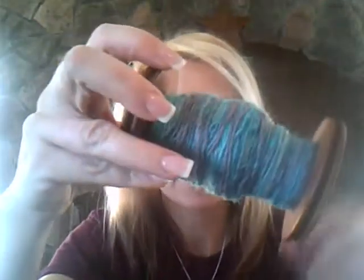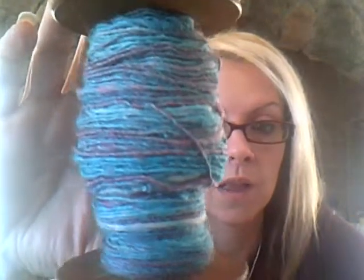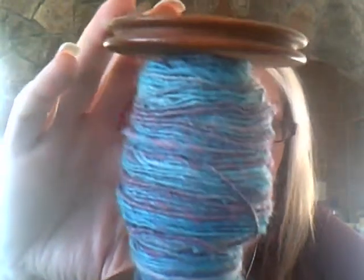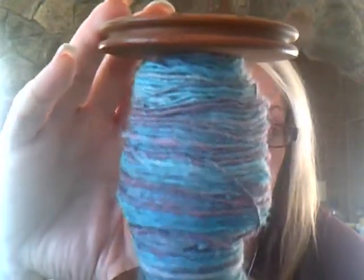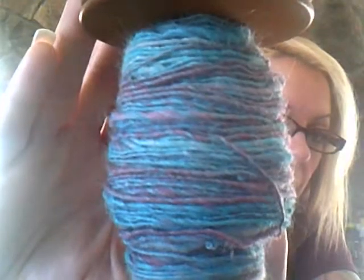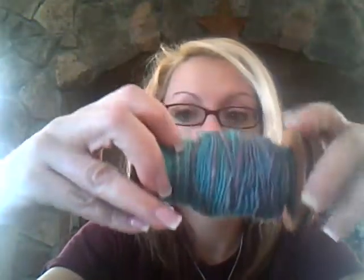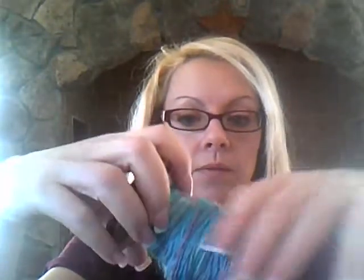up the first box the other night, and it really does look like cotton candy. That's what the colorway is. Pinks and teals and mauve and blue and a minty green. I don't know if this is showing super true to camera, but it spun up really nice, and for an ounce, that's a decent amount of fiber. I'm going to spin the other box of roll logs and then ply it up and see how much I get, maybe enough to make some mittens or something. But they were fun to spin with.